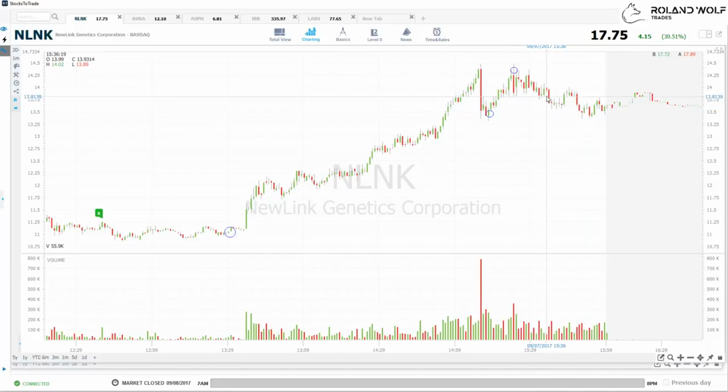Offloading, I covered a little bit. I think I ended up with like a 1380 average on the cover and made another $1,000, and that was it for Thursday. But that's kind of how I played it. There was the ABCD that I missed, but I kind of played around with the 11 mark, and then I just sold into chunks throughout this way up.